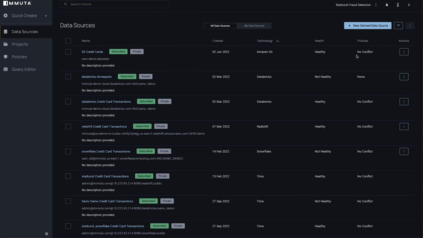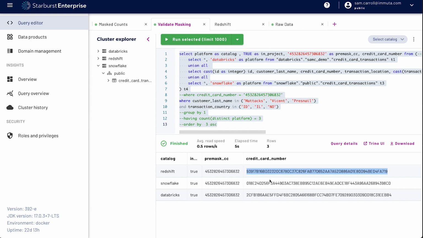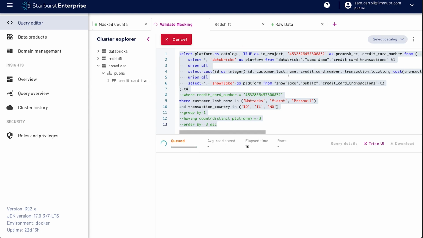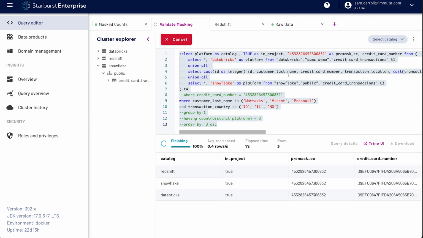And now, transparently to the end user, the policy is going to apply where we allow the mask join. So this user is never going to have authorization to see that credit card number in the clear because they're not in finance. But when I go back into Starburst, you can see this is before we turned on the salt, using the same salt, using mask joins. If I rerun the query now, you'll see the same consistent mask value being utilized because I'm operating under a specific reason, and Immuta's auditing that, hey, users agreed to this term of we're going to use the data to detect fraud.